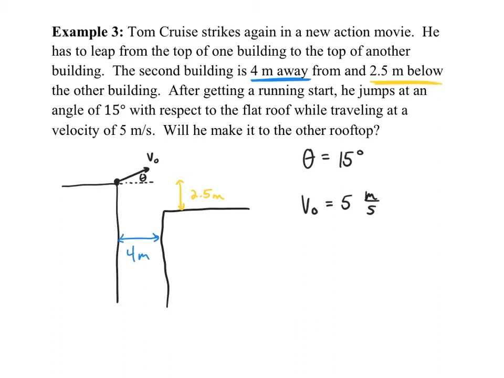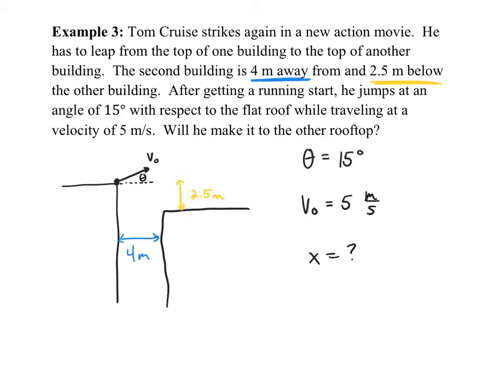So let's take a look at both approaches. I'm going to start with Francisco's approach. Francisco said the following: we don't need the 4 meter mark. And here's what he's saying. We can instead say, oh, you know what? x is unknown in this problem. We could start by saying that. And we could say, when Tom Cruise falls 2.5 meters, where will he be horizontally? If he's less than 4 meters, right?